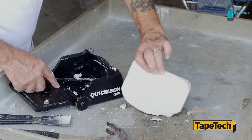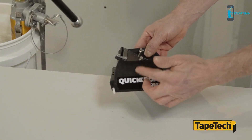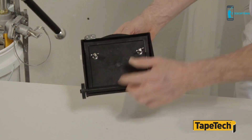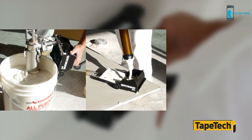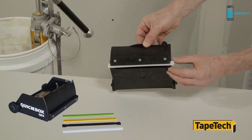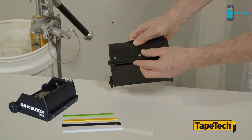The compound literally falls out of the Quickbox QSX with a few light taps. The glass-filled polypropylene shell provides a slick surface with maximum strength and durability. The Quickbox has large wheels and a latch for the pressure plate, which opens completely for easy filling and cleaning. The Quickbox can be filled with the pump, the compound tube, or by hand. The optimized blade design matches the blade with the application, eliminating the need to make adjustments or change crown settings, and it takes just a few seconds to change the long-lasting blades.